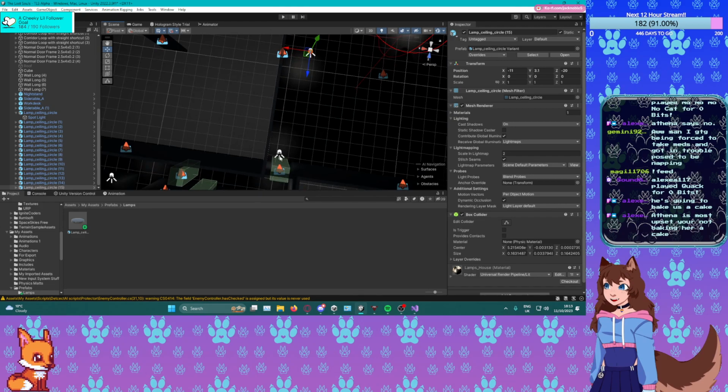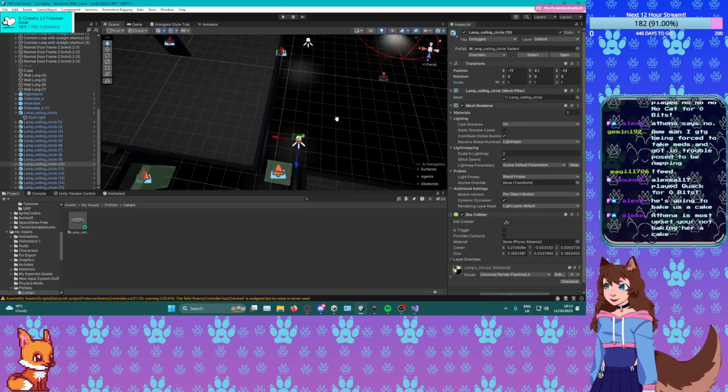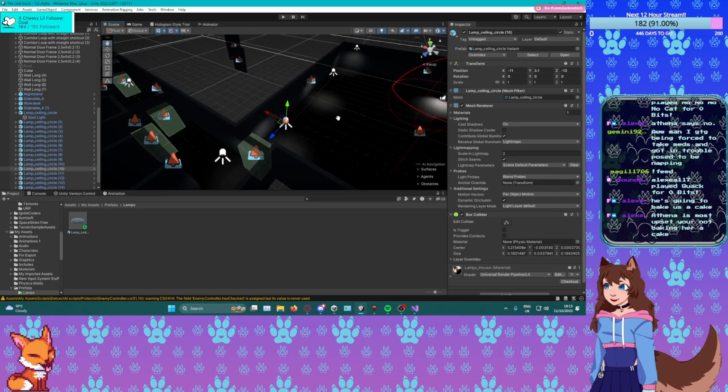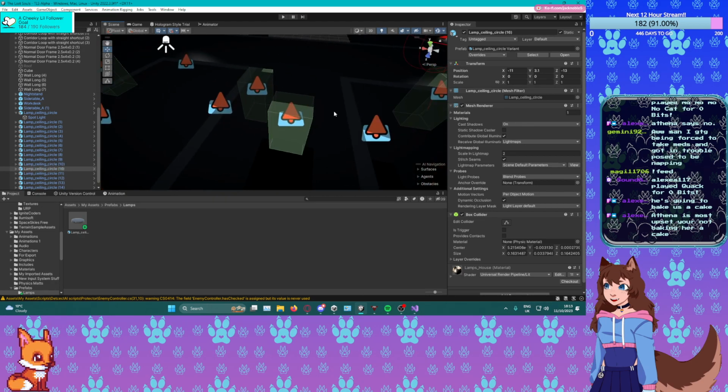Actually, we're not going to do that one yet. Instead, we are, because I do want to keep these rooms fully lined up with each other. Also, I am going to change the materials of the door so players can see what is a door and what isn't a door.